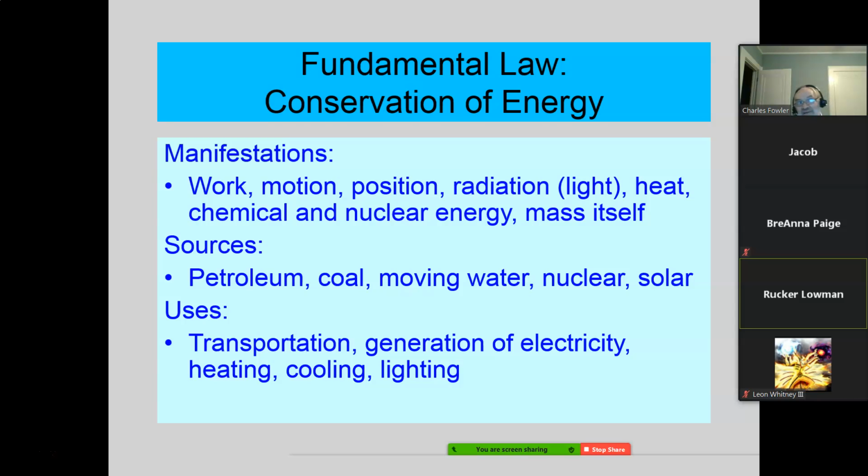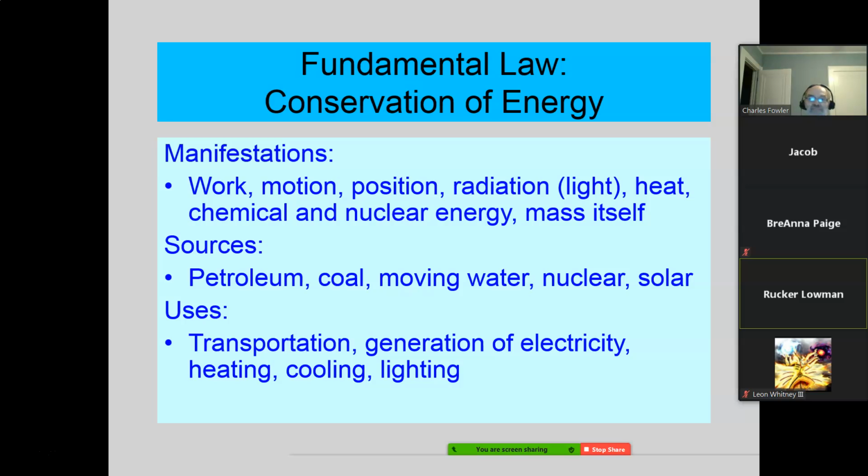Radiation in terms of things like nuclear radiation, that's energy, really high power energy. Heat is energy, a form of energy. You have chemical energy. You have nuclear energy. Mass itself is a form of energy. So many forms, so many manifestations. It's so easy to see how it gets so confusing to keep up with it because it flips from one to the other, to the other, but the total energy is always conserved.